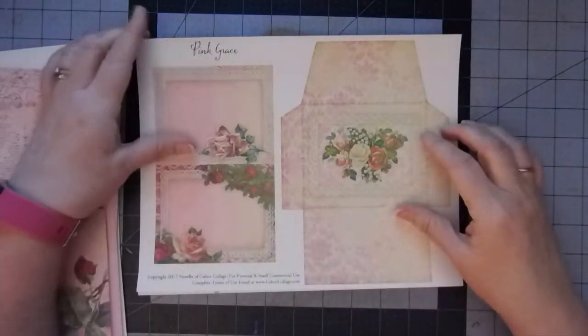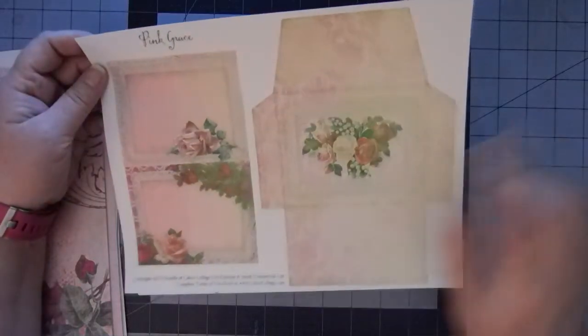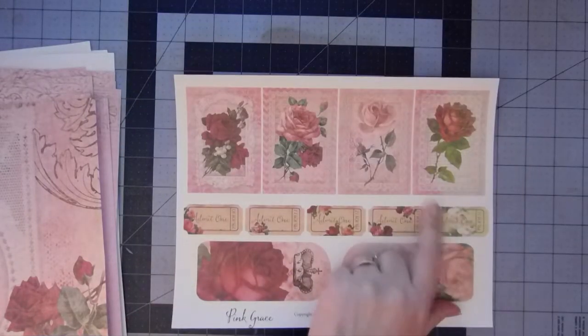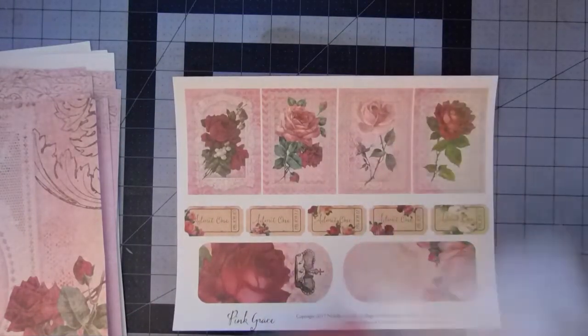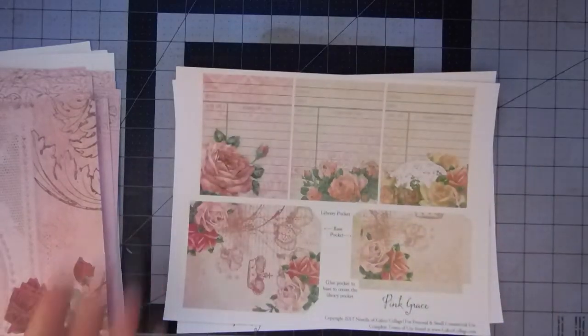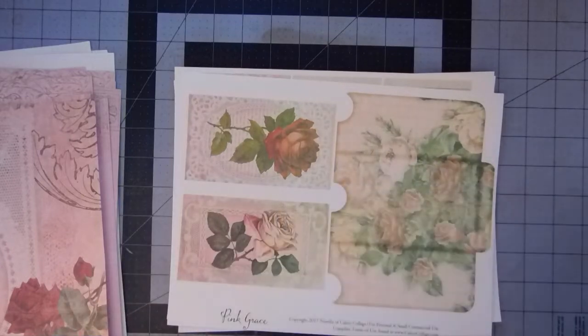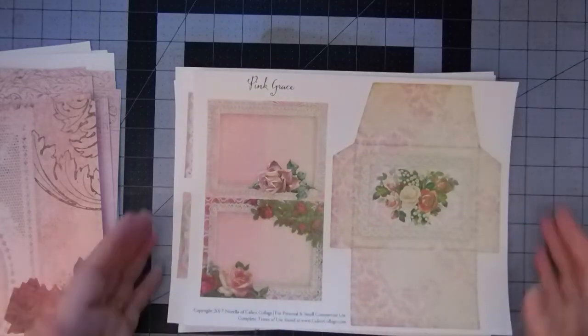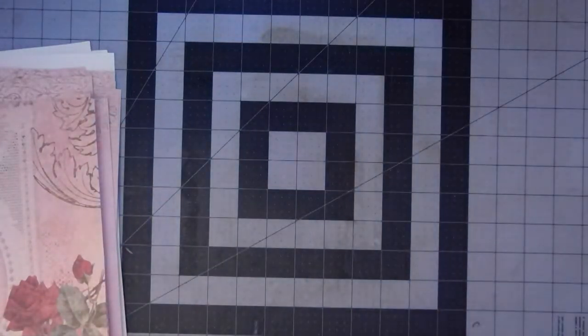These are the pages that I started running out of ink, and I still think they look really cool because it's kind of green, and so I'm not throwing away. This one was only just right here where it started to go, and then I would look at it, and it was night, so the lighting was kind of off, and I was like, are those right? Are those not right? Because you can still see pink and red, especially on this last one. There's lots of red in here, so it wasn't completely out of ink, but I will still be using those. So anyway, that's going to be my next project.